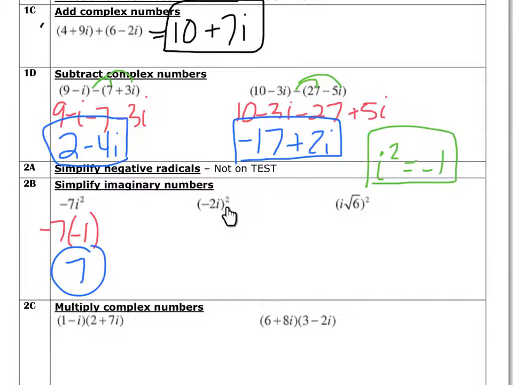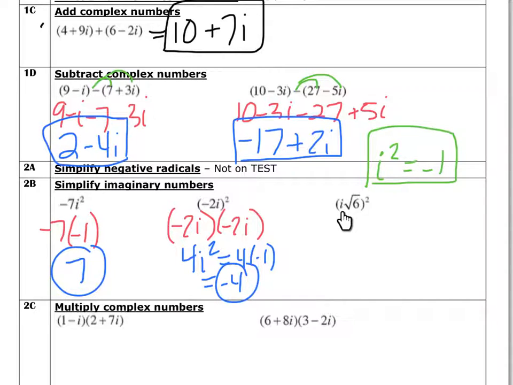Now this next one is similar, except be careful. It says negative 2i all squared. It means this entire thing happens twice. So I'm going to repeat this value 2 times. Gives you negative 2i times negative 2i. When you multiply the like terms, negative 2 times a negative 2 is going to get you a positive 4. i times i becomes i squared. Again, i squared is negative 1, so this gets replaced. So it's 4 times a negative 1, which simplifies to the answer of negative 4.